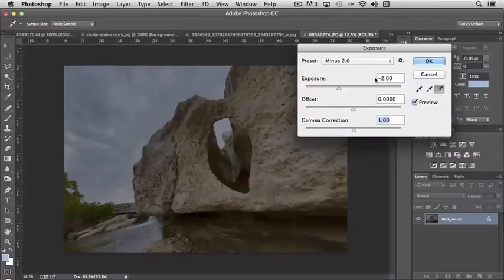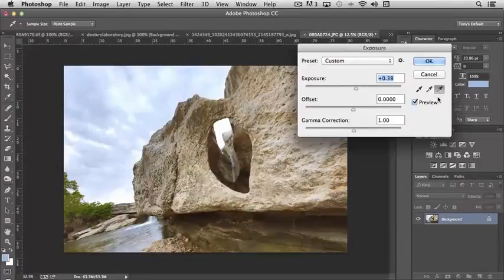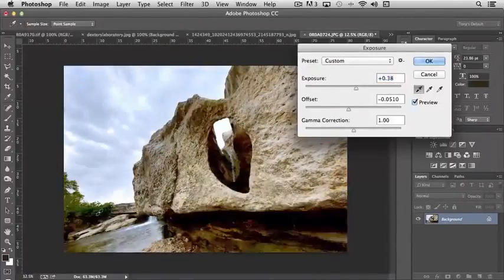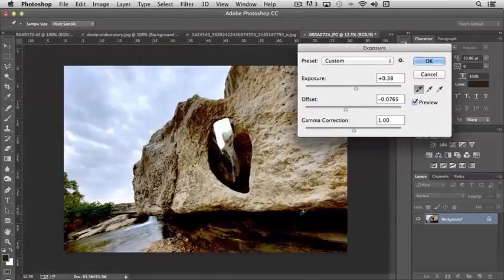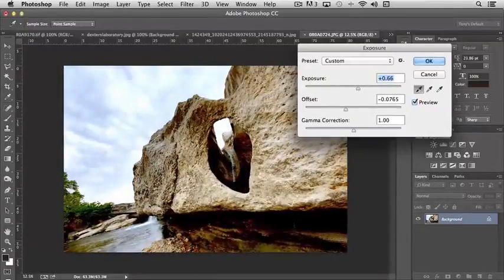So if you take a picture and say it's slightly underexposed, you could come up and choose +1, and it'll just increase the exposure, which there can be some extreme advantages to that. Say everything else is fine, the color, all of that is fine, the contrast even, but you just want to bump up the exposure. That's really where this tool comes into play. Okay, and again, you can go in and be specific with the eyedroppers and control just certain sections of it as well. Okay, so you can see where the offset is being affected. And what it's doing is it's preserving the pixels that I clicked on from the eyedroppers.